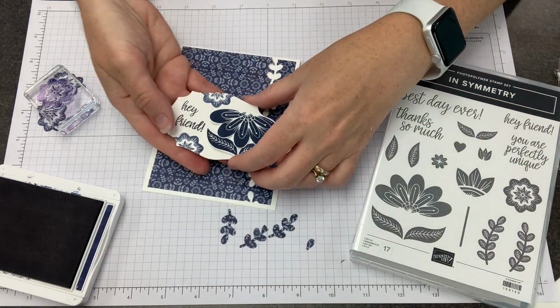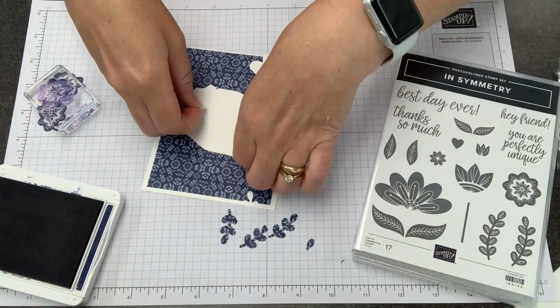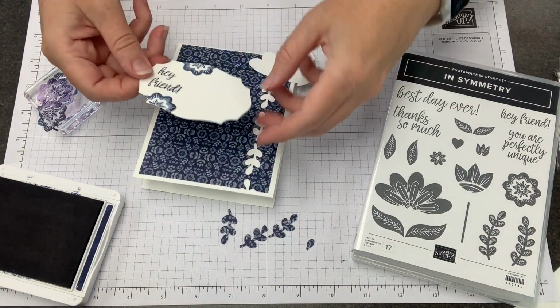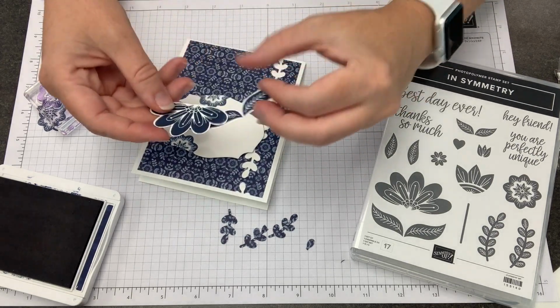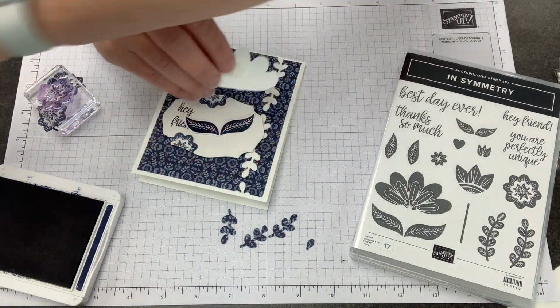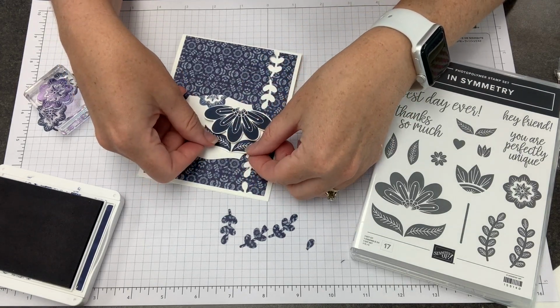All right, so now I can bring this back in here, and let's go ahead and pop some dimensionals on the back. If I pop 2 of these on here, and then we're gonna have some embellishments. We're gonna stamp on the inside, and then I'm gonna show you that 4th of July version if you're looking for cards to celebrate. So, okay, and then these guys, I'm gonna go ahead and put a dimensional under the blossom part so that this pops up, but I'm not gonna put one under this bottom part.